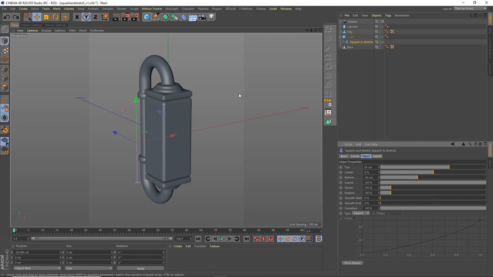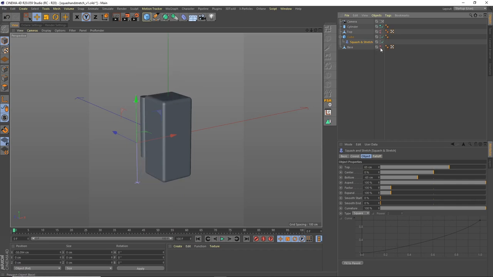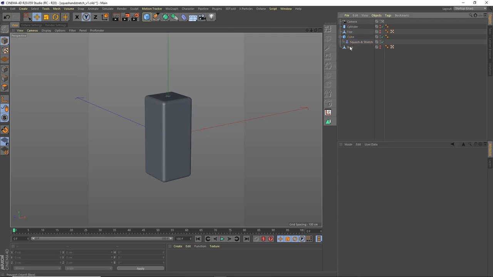If you wanted it to only stretch or squash from further down, or just a bit in the middle, then you can adjust these. But for this, I want it to affect the whole thing. And just so we can concentrate on getting this bit of animation done, I'm just going to hide everything else. So we're just looking at the cube, and I'll set this back to fit to parent. That puts it basically in the middle. You can see the crosshairs sitting there.